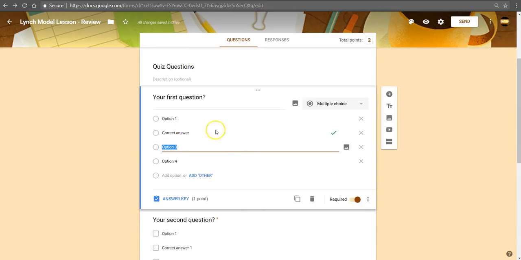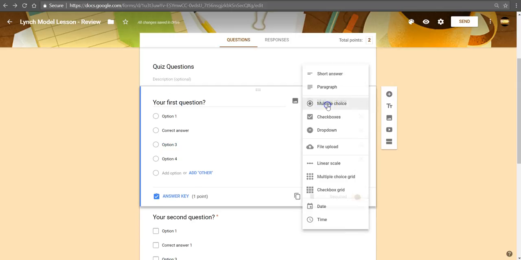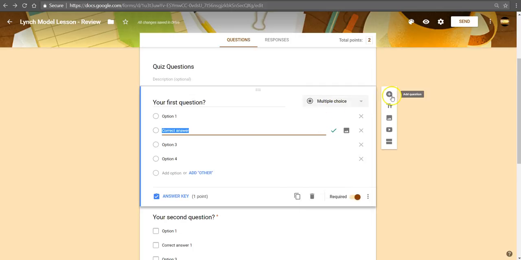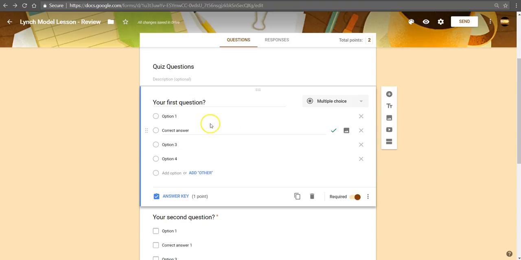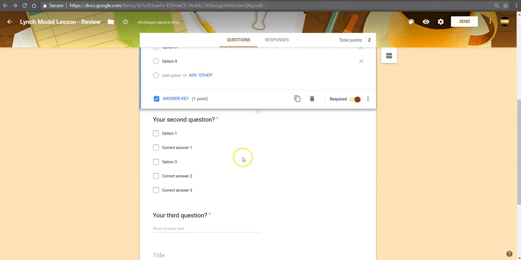What we have here is some sample questions that we have already from our template. You're going to notice that the answer key has 1 point, it's required, and it's multiple choice. You can toggle that right here. We're going to go over the first 4. And you can add more questions here, and it'll keep the same preferences that we found right here. You notice this one has a correct answer and has a check mark next to it. I'm going to go over that more in a few moments.